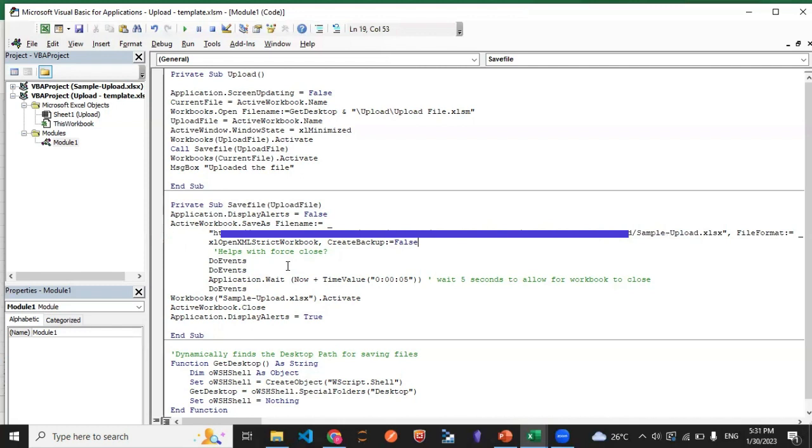Once it saves our file, let us have a time interval of 5 seconds so that it will upload the file properly. Once the file is uploaded, let us close that file and set display alerts to true. Once this is done, let us send a message called uploaded the file.